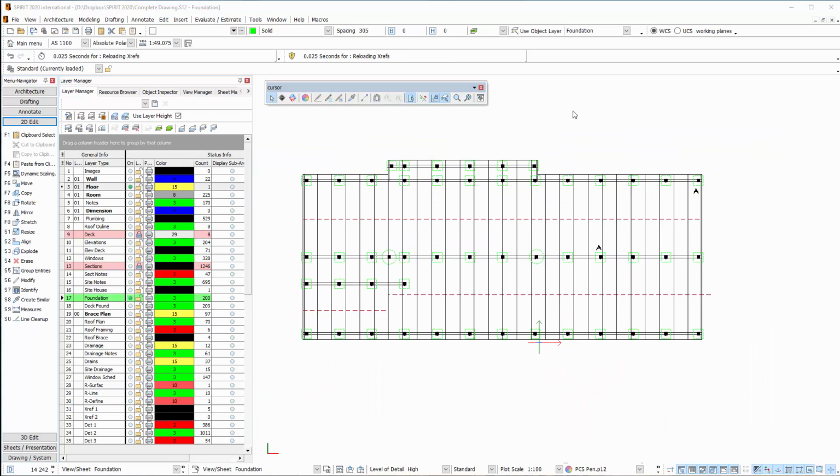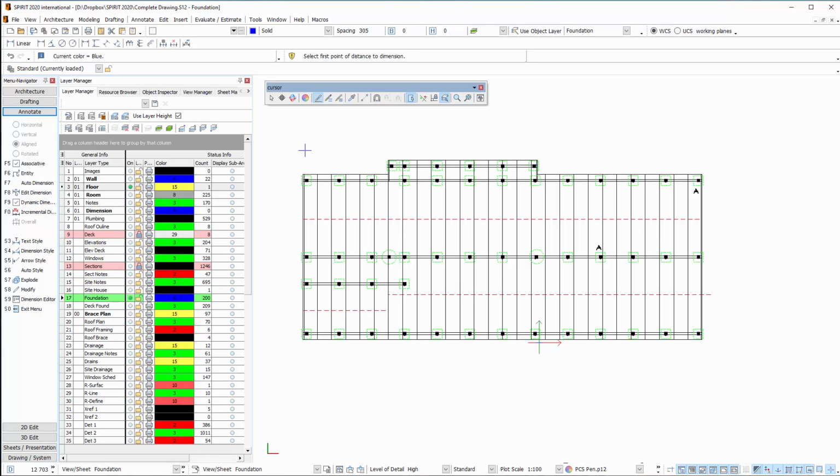Now the last method of dimensioning is just the standard dimensioning. I'm not going to use auto, I'm just going to dimension different points on this particular foundation plan. This is a timber foundation plan. We've got joists here, bearers, and timber piles, and I'm going to dimension the centers of the actual piles. So again, either annotate and dimension, but me, I'm going to do Alt D. My scale is set to 100 to 100, so everything's going to be set up. I'm just going to change the color to blue so it stands out in the white background a bit easier.